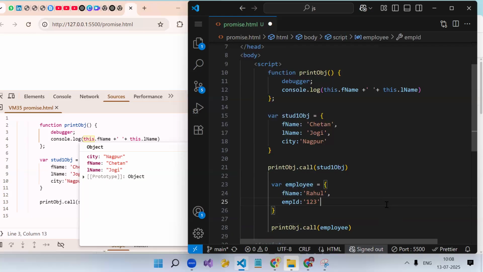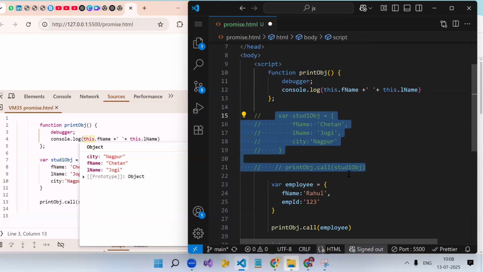Will it break, or will it print Rahul? Only Rahul it will print. And what will it print in the name? Where is the relation of the student object? We are calling this function. Forget about this, let's comment it.